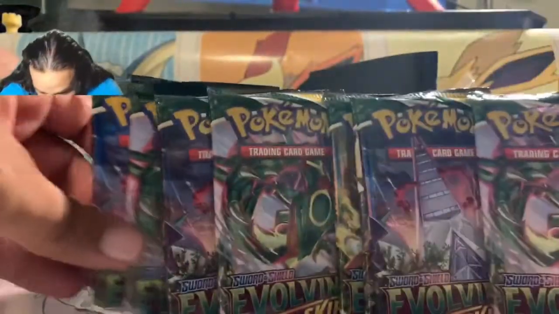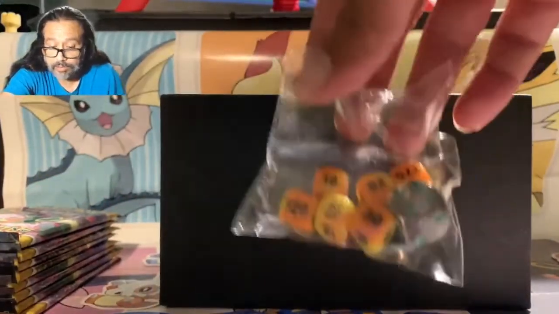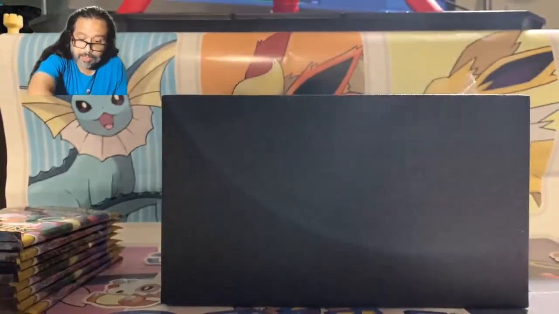1, 2, 3, 4, 5, 6, 7, 8 packs. Okay, we're going to do our 8 packs here. Then it comes with trading card game rules, in case you don't know how to play, like me, so I'm going to need that for sure. Here are some damage markers that come with it.